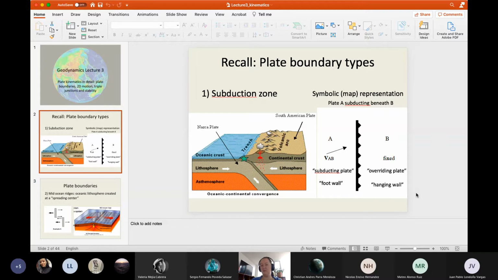So when I say velocity of plate A, it means nothing. But if I say plate A with respect to B, what I mean is if I hold B here and move A, how fast is A moving? Okay, so this is a little bit back to Física Uno and relative motion in different frames of reference, but hopefully that's also a more recent review.